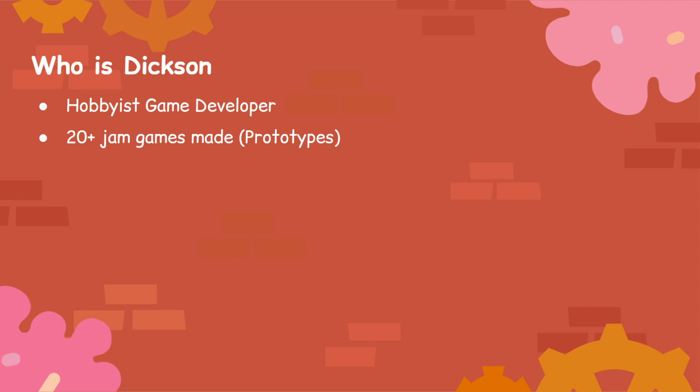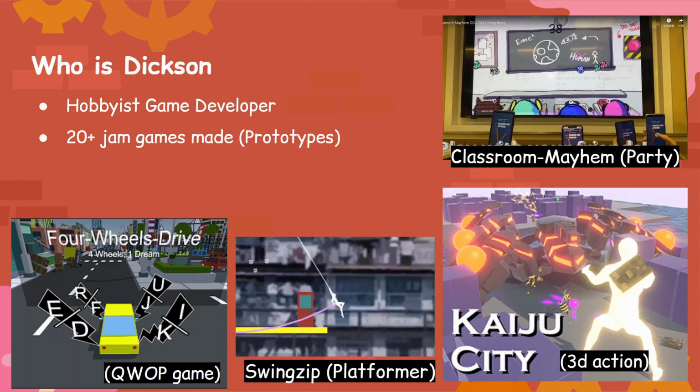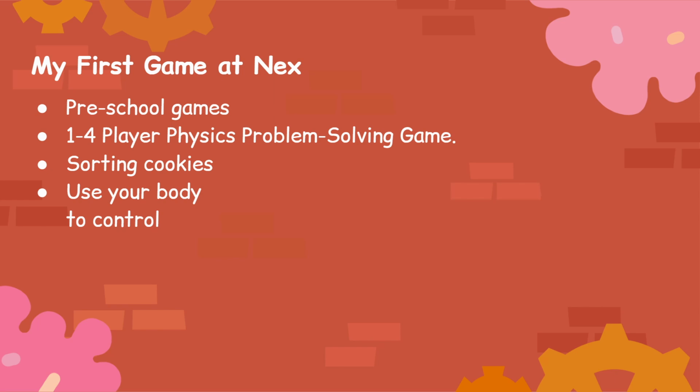I'm Dickson, and I started my career as a hobbyist game developer, and I have made more than 20 games in various game jams, but they are all prototypes and probably unfinished. So you can see we have QWOP, we have a platformer, 3D action, and we also made a party game where you use the cell phone to play on the TV. So this year I have joined Next, and I have begun to finally ship games. I think the best thing that I learned at Next is that we finally have some playtesting and it's done with pretty good results. So let's start with seeing what this game is about.